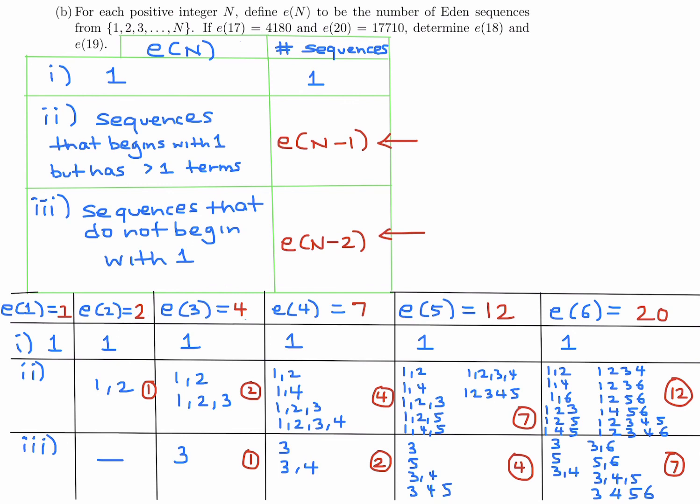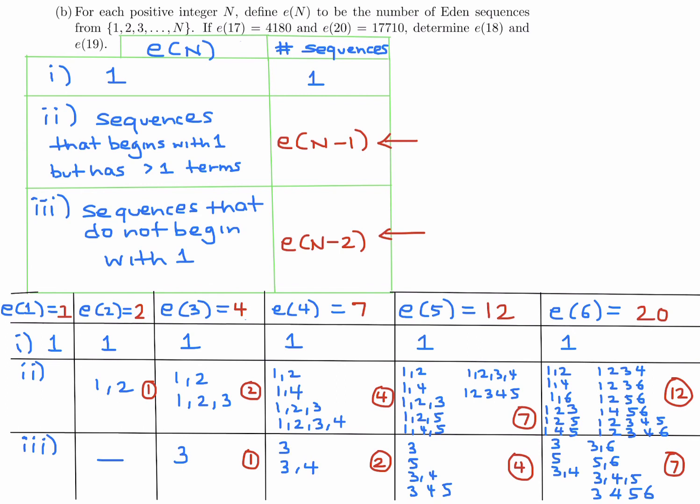See, so you see how that works? Let's try one more. What about when n is 5? When this n is 5, what goes in here? Well, that would be e to the 4. So when n is 5, what goes here is e to the 4, and e to the 4 is 7. That's why this is a 7. When n is 5, what goes in here? Well, that would be e to the 3. So this would have to be e to the 3, and e to the 3 is 4. And that's why this is a 4 here. So that is the pattern.